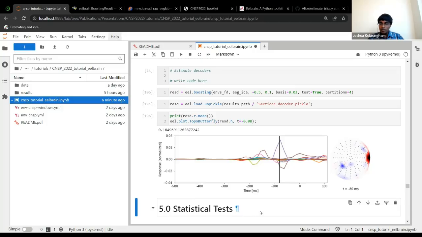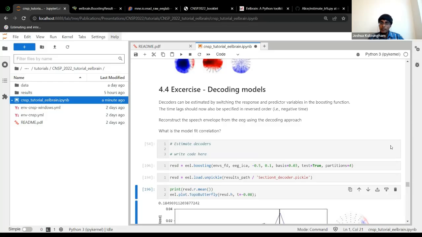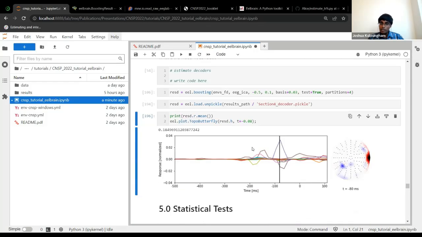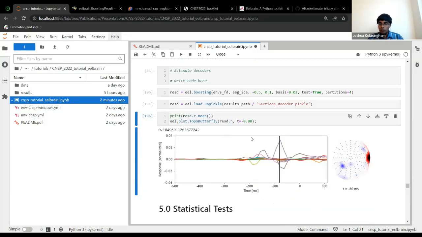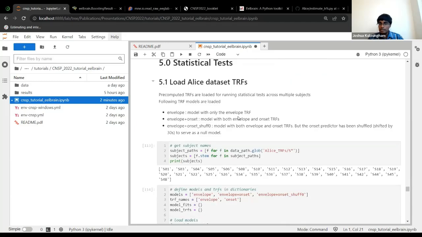Okay, right. So that's how you would fit TRFs. And there are ways in which you can make this whole TRF pipeline, the pre-processing pipeline, all of that much more streamlined so that you can do this without writing each line of code each time. And so I'll go into that a bit at the end. But let's move on to another section, which is going to be about statistical tests.